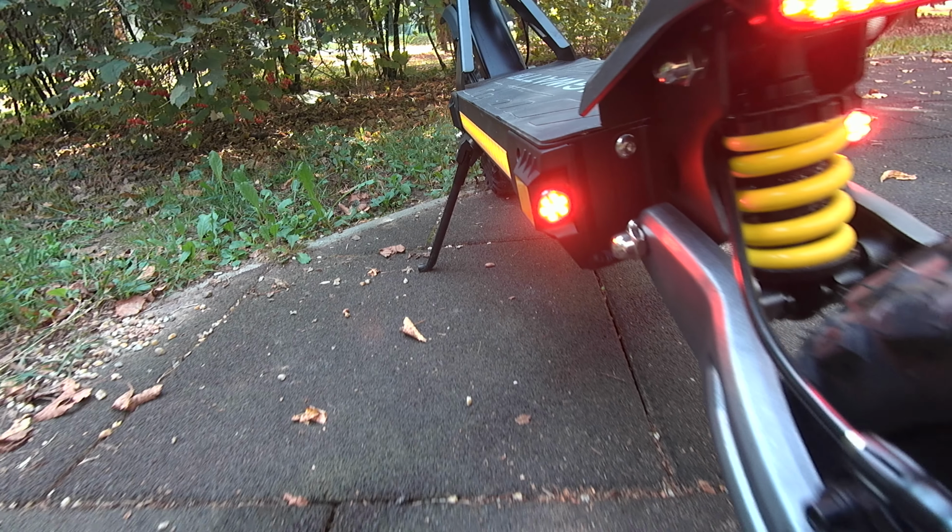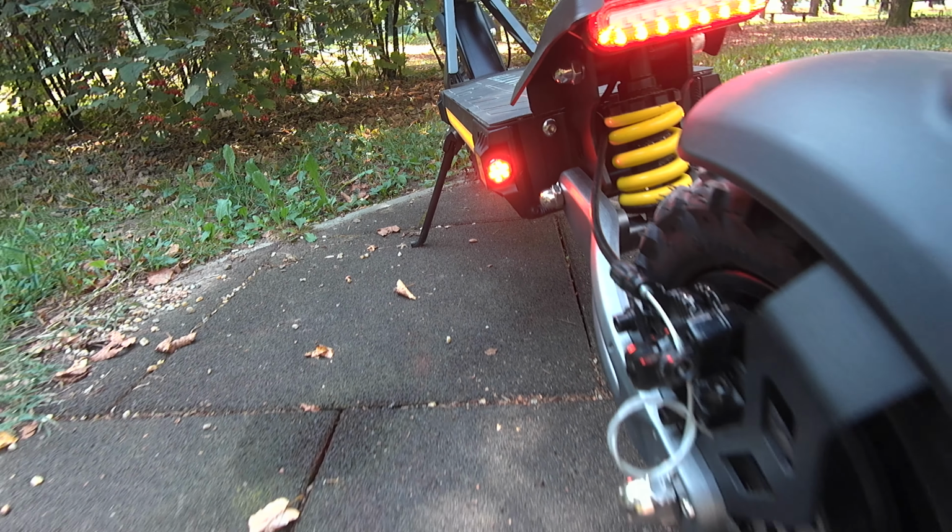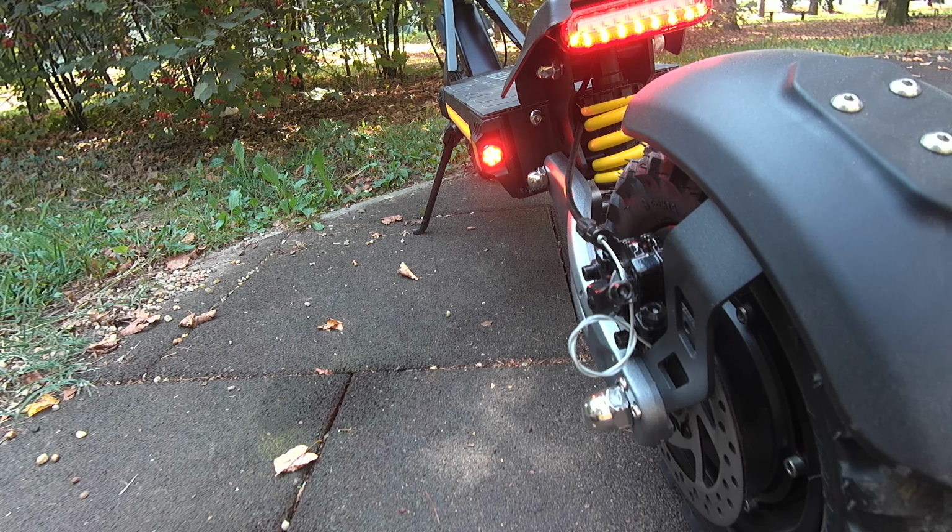Another thing I didn't like was that they left an incredibly long Bowden cable on the rear brake. I don't know why, but I had to coil it up eventually. It's not a big problem, just gives me a bit of a sloppy feeling.